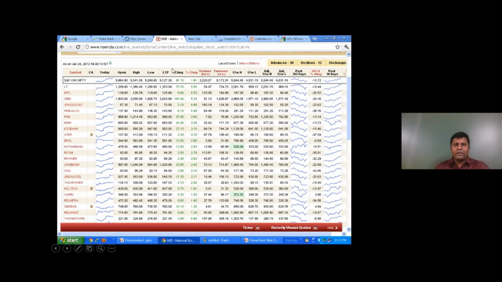Volume, most important. As I mentioned, price and volume are the most important components or variables to understand the market. If volumes are really going high, that shows a clear direction about what is happening with the market along with the price factors. Total turnover, 52-week high, 52-week low, adjustment value. Again, this is not much required as of now.